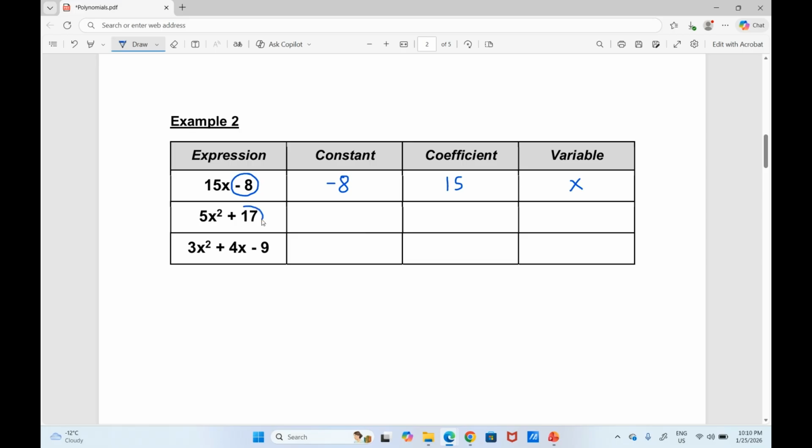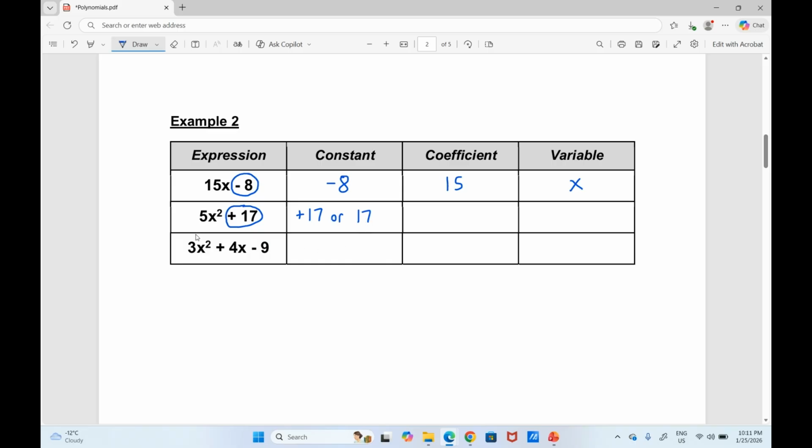Now you can also circle the positive 2 and simply write plus 17. But a lot of times we can simply write that as 17. We normally just write 17 and not include the plus sign. But for the negative in front here, notice that it does matter. If I don't include that negative, I would get 8 and not negative 8, and that does make a difference. But not including the plus sign here, either writing it as plus 17 or just 17, they both mean the same thing. It really is up to you, but I would prefer to just write it as 17.